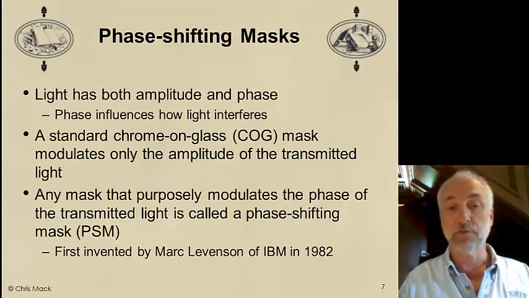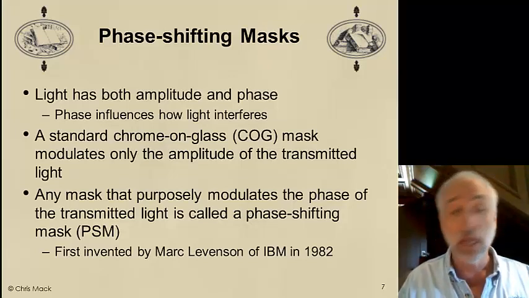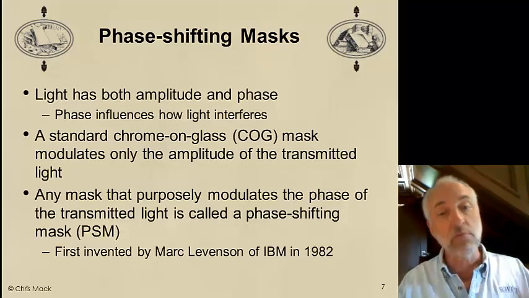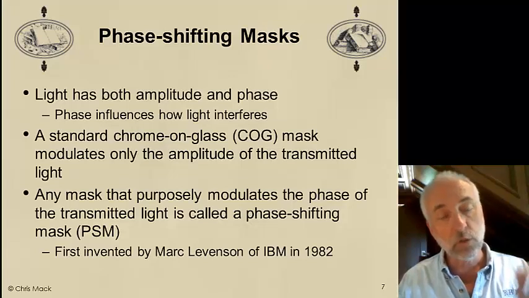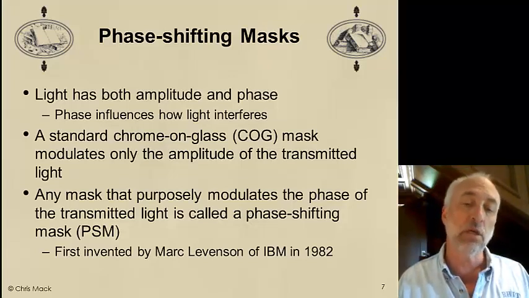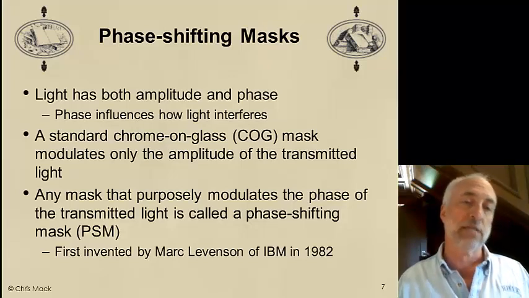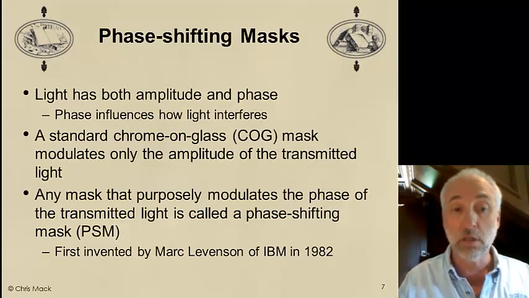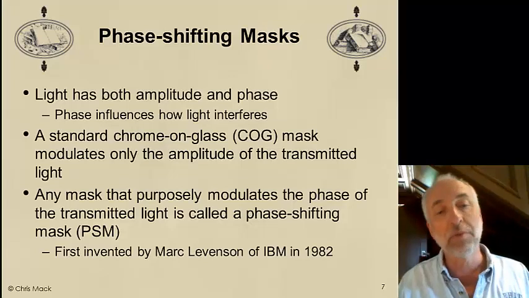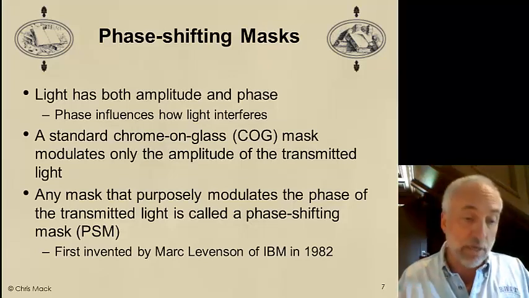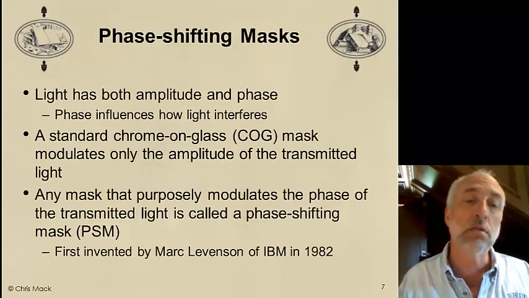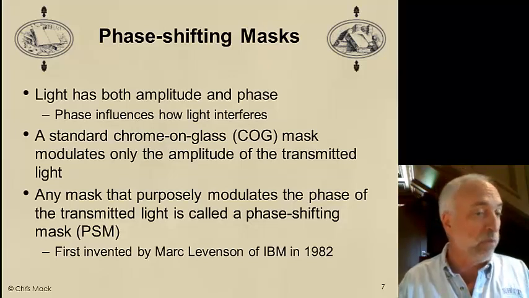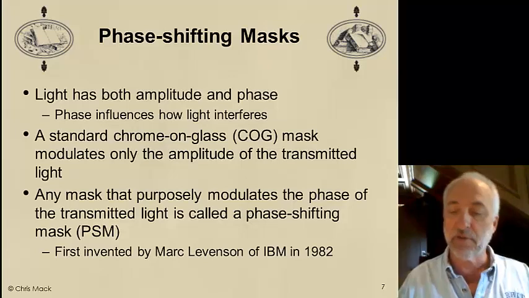This idea was first developed by Mark Levinson when he was at IBM, and first published in 1982. It has the ability to switch from 3-beam to 2-beam imaging, just like off-axis illumination does. However, we don't have to optimize for a particular pitch. This phase shifting mask approach can give us 2-beam imaging for any pitch, where each diffracted order is an equal distance from the center of the lens, and we get optimum depth of focus behavior for any pitch, not just one pitch. Very, very promising.